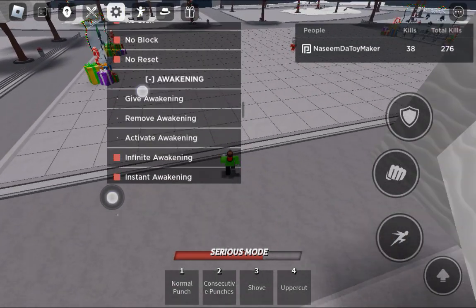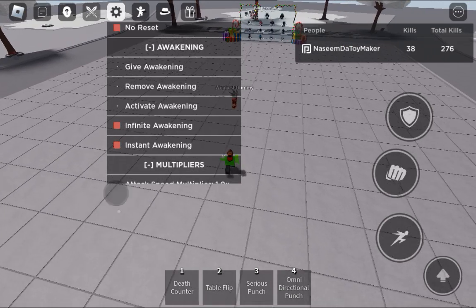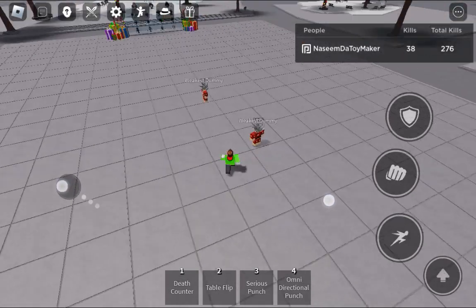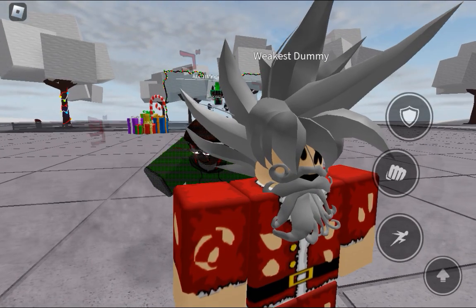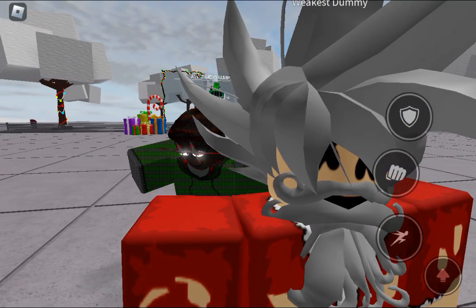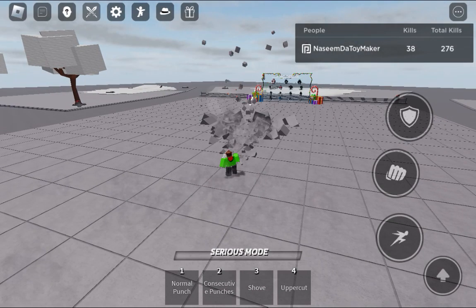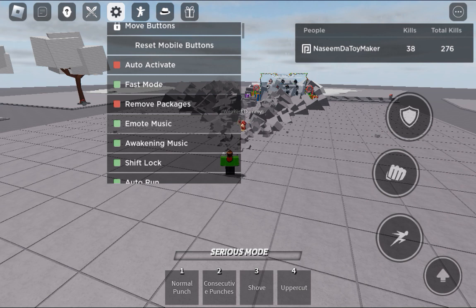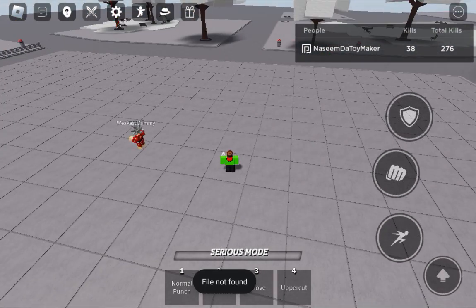Now on to his ultimate. I've got to spawn a different dummy for this. This one is kind of cool. It's a death counter. If you enable it, it'll take you back to your beast. You've got these abilities and then you go behind them. Yep, all that in just one punch. I don't know where the other dummy went.